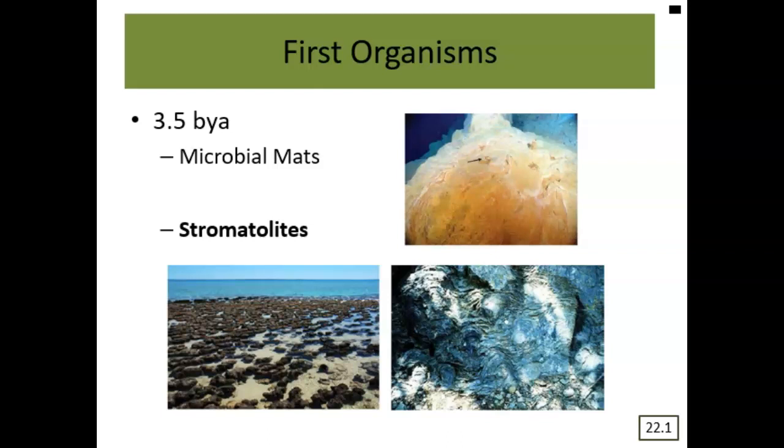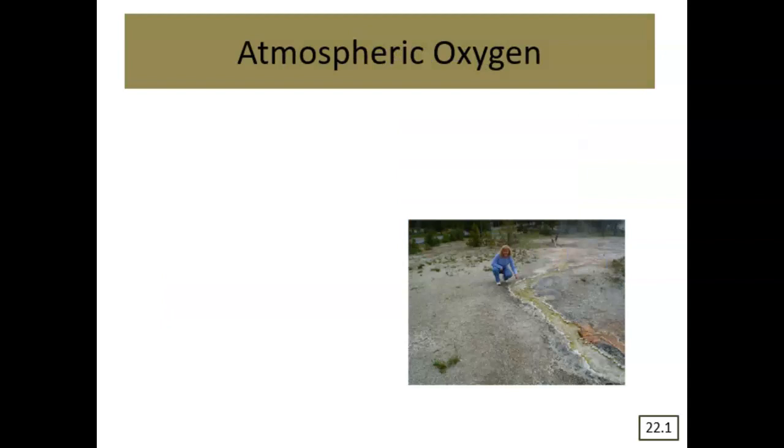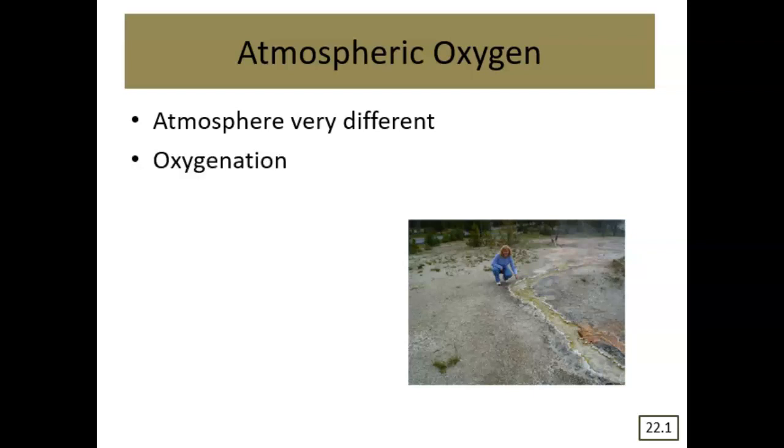We think that prokaryotes were really important in the history of life on Earth for a variety of reasons. One of these has to do with atmospheric oxygen. You might remember the early atmosphere is very different than what we have now. At some point, it's going to switch over to an oxygenated atmosphere like we have today. Our current atmosphere is somewhere around 20-21% oxygen. We think that the source of that oxygen, that switch from no oxygen to oxygen, came about from biological means, specifically from organisms that were able to do photosynthesis. One of the byproducts of photosynthesis is oxygen.